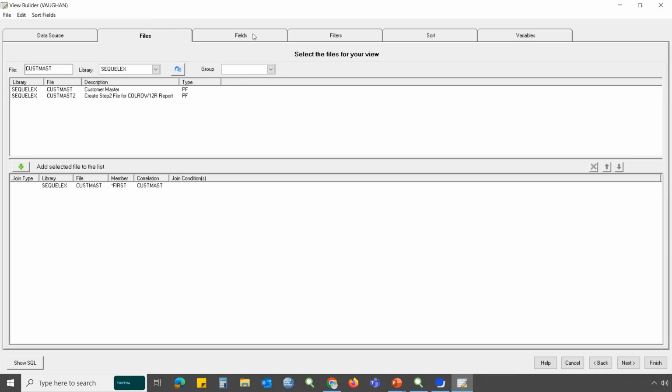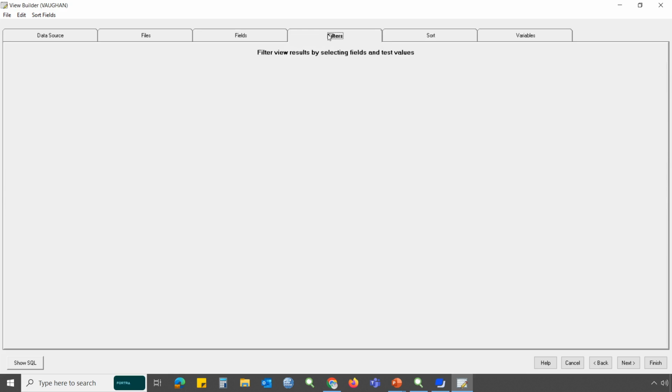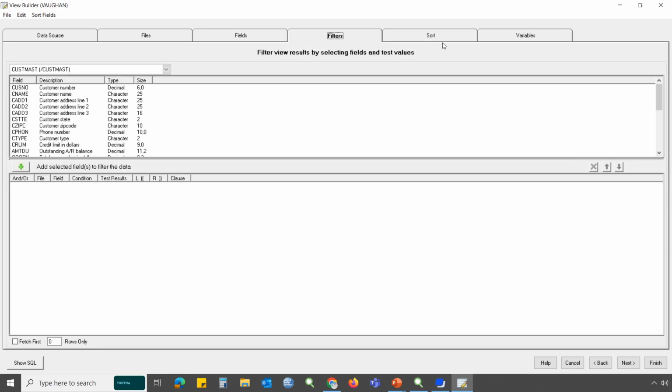One tab is your files, and then you choose your fields and filters and so on. Now again, with Showcase 10, each user has its own set of defaults. So if your accounting department, for example, are all more familiar with this or more comfortable creating views with this type of interface, you can set them up to use this, but maybe your reporting staff wants to use the other interface. That's absolutely fine.